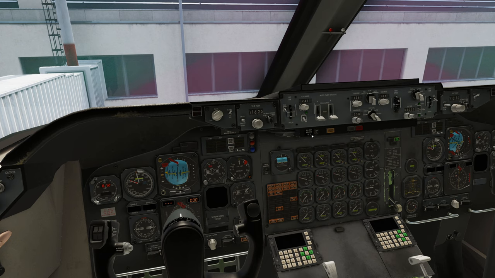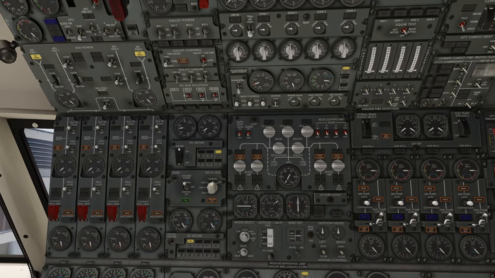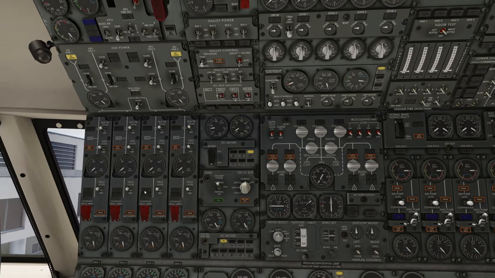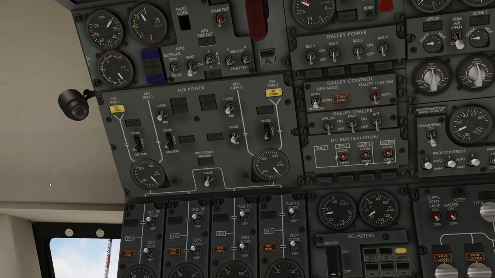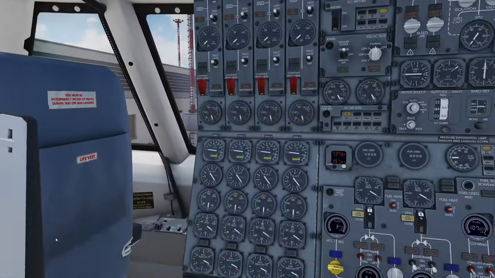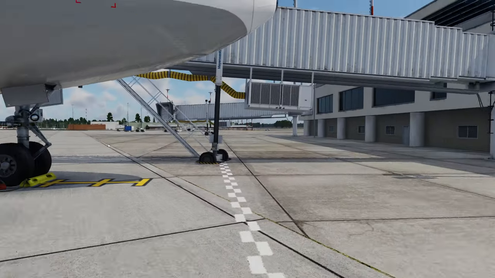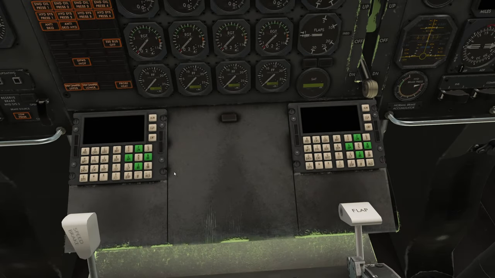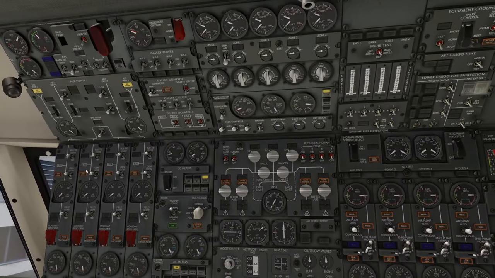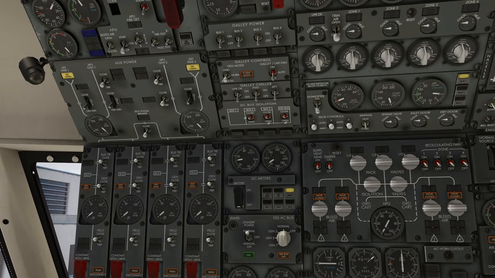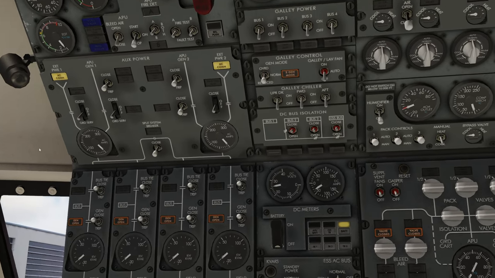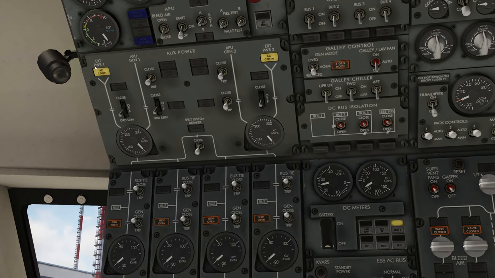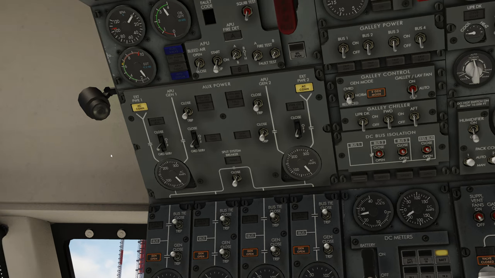All right, so with the battery power established, the cover on, the standby power into normal, it's now time to connect the ground power. And it comes with two connections. If you recall, if we come outside real quick, it's actually modeled this. You can see there are physically two plugs going into the aircraft, what you would maybe call your left and right, and they're what we connect first. To verify that it's plugged in and looking good, you've got this little yellow light here, which basically means that there is an AC connection, alternating current.